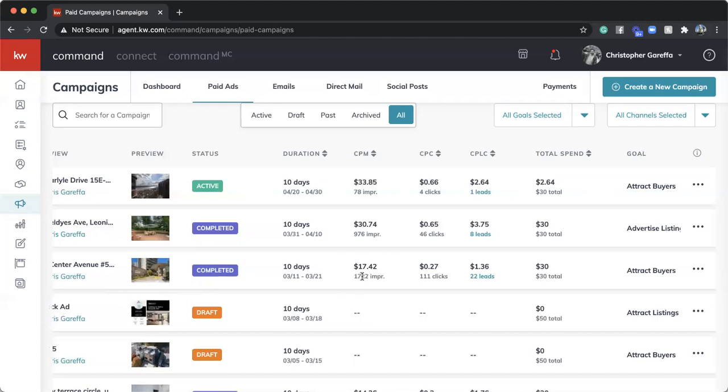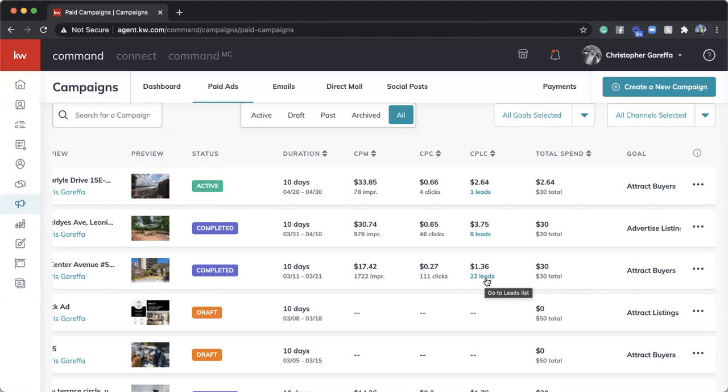Now, out of that many eyes, 111 clicked through. And then out of those 111 click throughs, 22 actually went and submitted the form, which is the lead capture form. So you'll notice that I had about 22 leads captured at $1.36 per lead. That's not bad. And considering that I'm only spending a very modest $30 budget, very good rate of return. And again, 22 leads that are essentially qualified. They're going to have their information on file, and you're pretty much good to go with those.